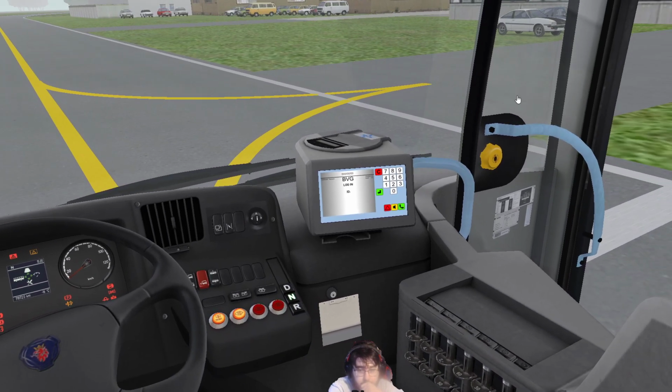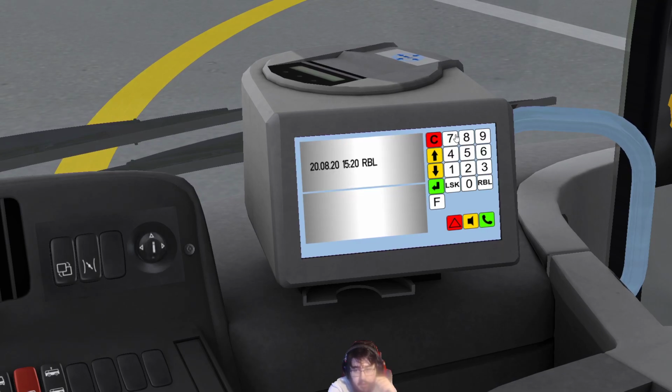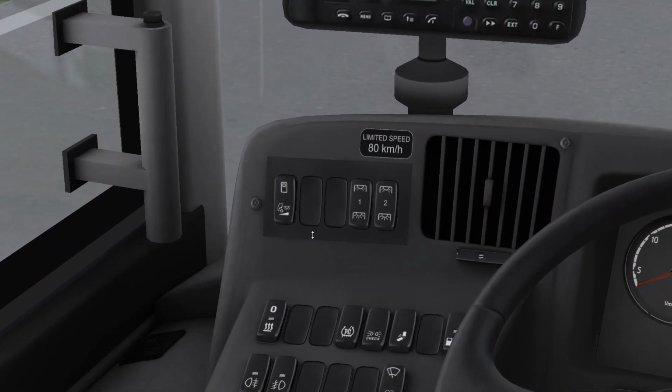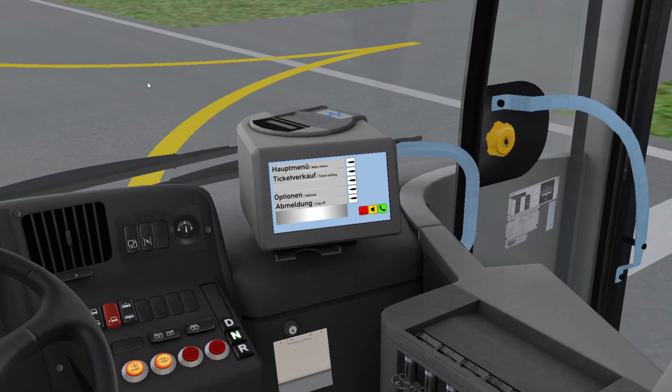So you log in here. I think it's this. Yeah, it's this. So that's when you can go to main menu. You can set your lines, your route, and your stuff there. I don't think this has an actual IP system, so I'll look up here. No, it doesn't. And yeah, there's your blind, which is not electric. I thought it would be, but it's not. Cool, so that's that. How do I get back now? There you go. So there's your ticket selling stuff, and then you have your options. And then you can log off like that.